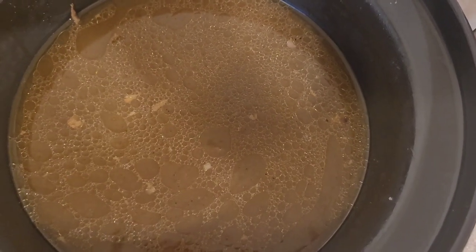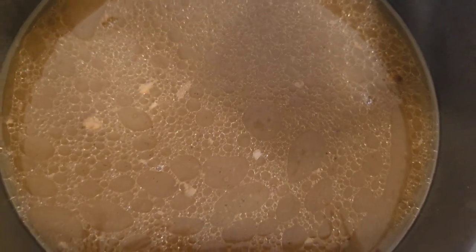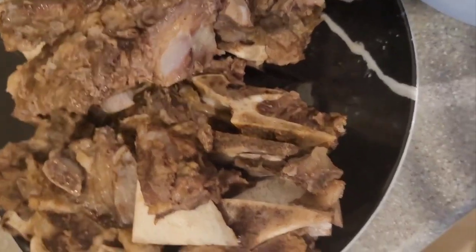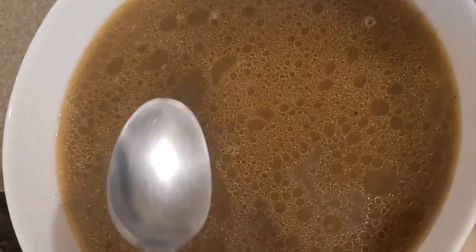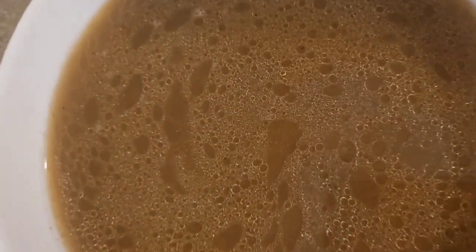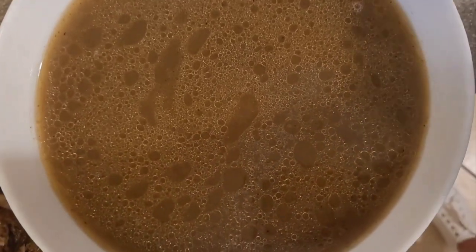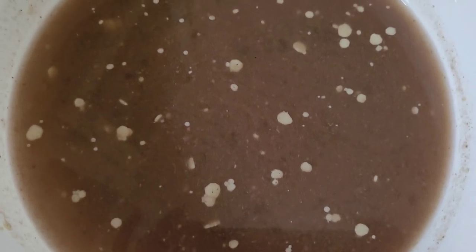Here is the beautiful bone broth with the bones removed, ready to be strained into a bowl — look at that liquid gorgeousness. And here is the bone broth after it's been poured through a sieve to get rid of any bones or debris. I'm going to set that to the side and let it cool down because I want the fat to come to the top. Some people like to leave it; I like to skim it. And here I've skimmed a lot of that fat off — I left a little bit, I'm not too fussed about those specs.